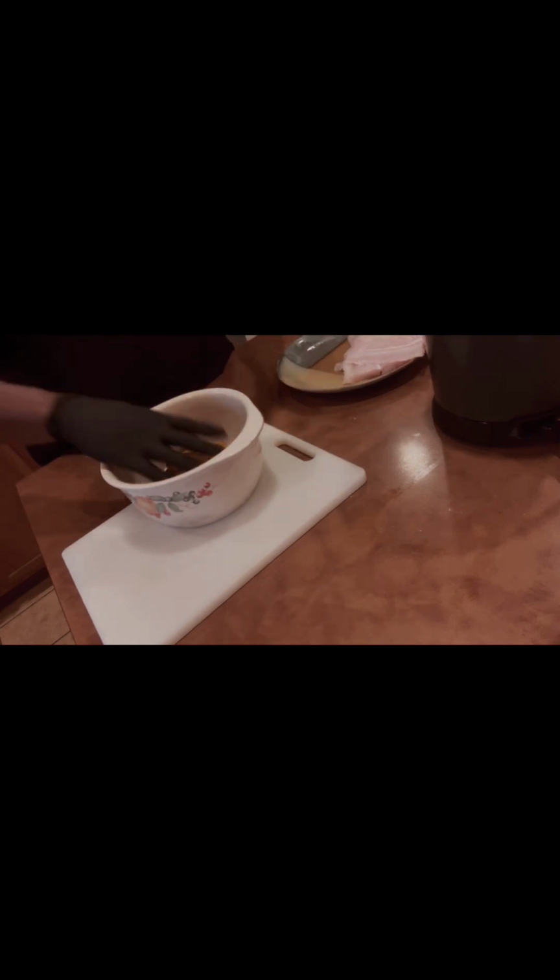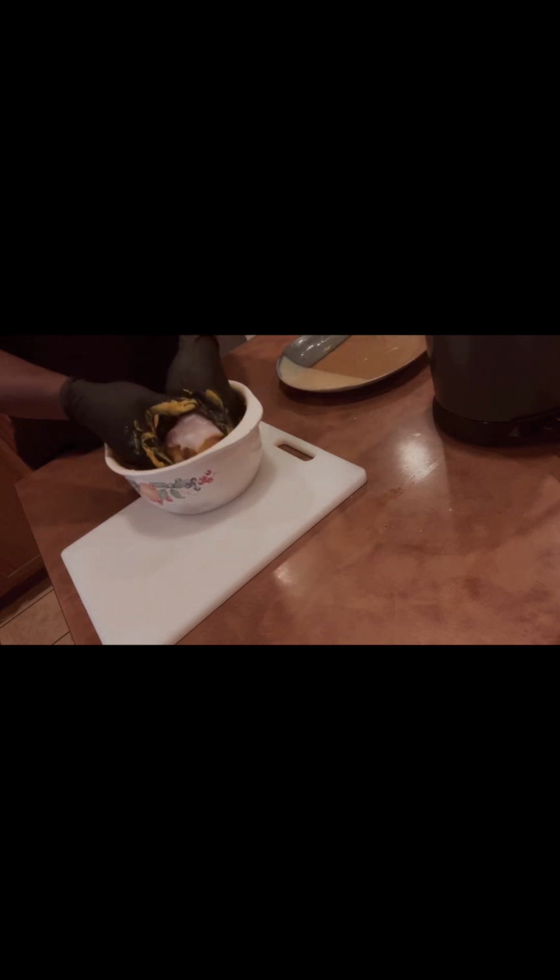So we're going to get that mustard in there really good. Work it all in there. These are just two fillets. The package came with four fillets. I spent like $7, and this right here is two fillets. You see how it's better when you cut them in half?